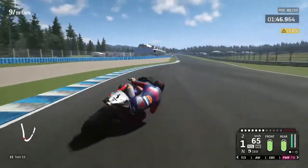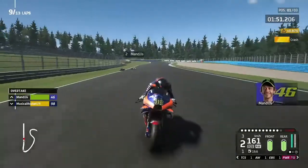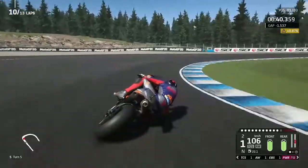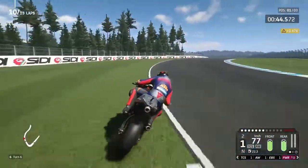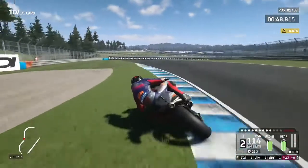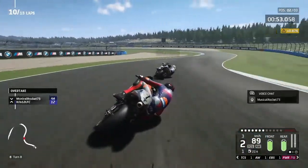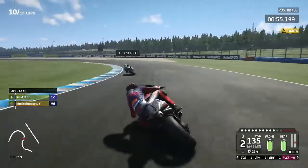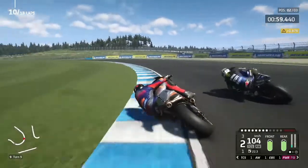Go around this final corner though, we ran very deep, and there's going to be contact on the exit with JJ, and yes there is. JJ's on the deck. JJ, I'm so sorry lad, that was absolutely neither of our faults really. That was just a racing incident with the way that corner goes. We're onto the grass though, so another mental mistake by us, and we're onto the grass again there. Chris dives up the inside. There's contact between the pair of us again. But Chris, more importantly, is retaking his Grand Prix, and I have to fight back for this championship.